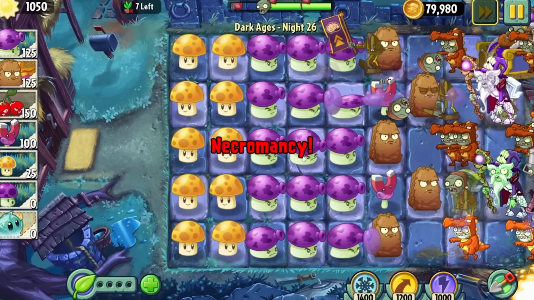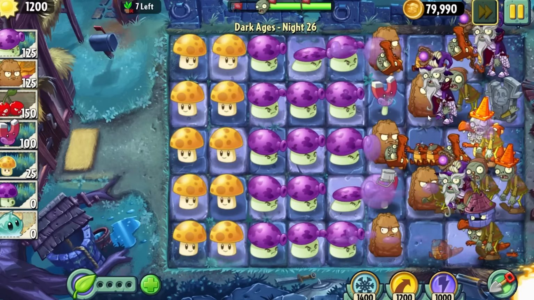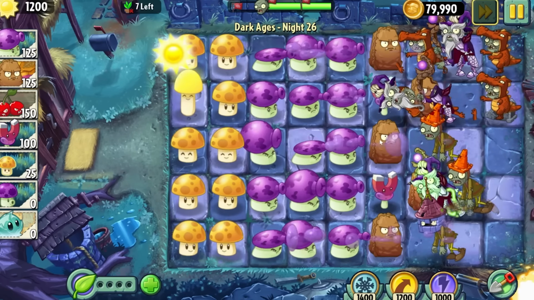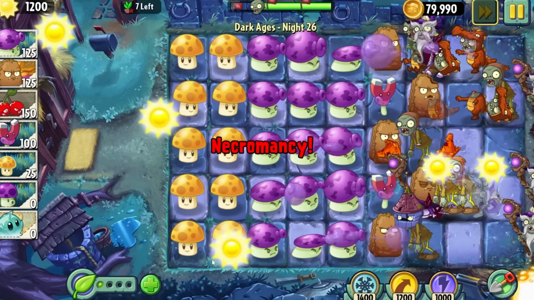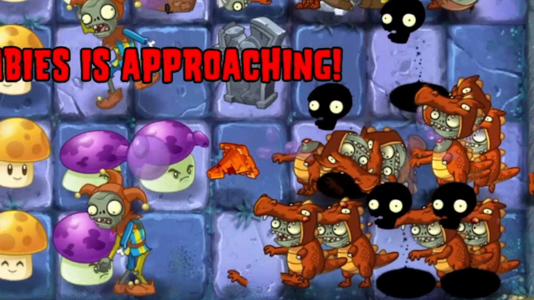Dark Summoner periodically spawns 4 dragon imps around it, like how the dancing zombie in the first game spawns 4 backup dancers. I do like how the fact that the dragon imps are immune to blasts means that you can't just blow up the Dark Summoner with an instant like Cherry Bomb and be done with it. You additionally have to consider how to deal with the dragon imps too.